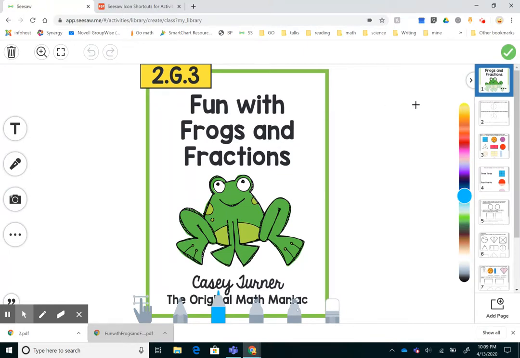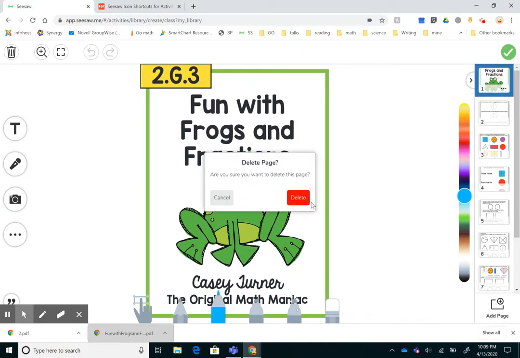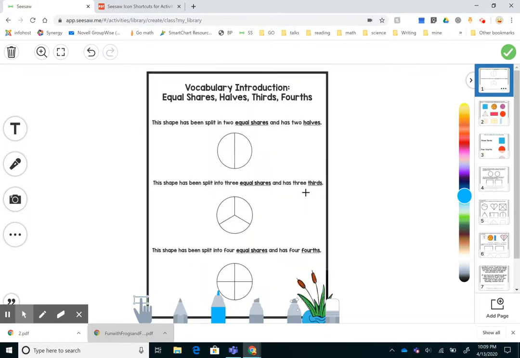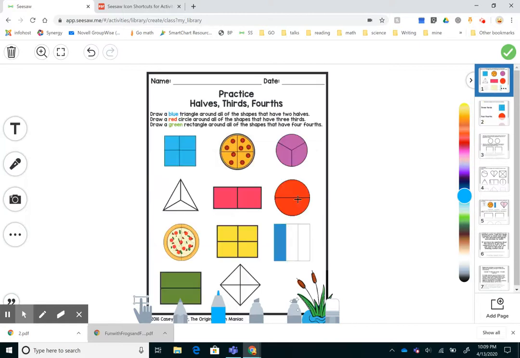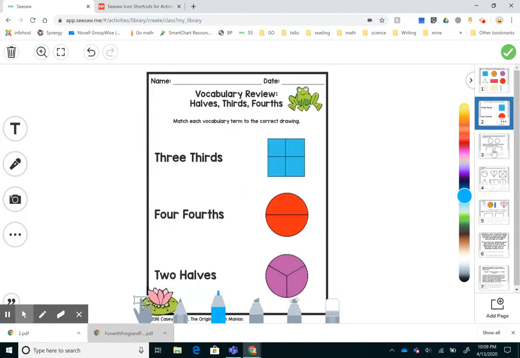And then from here, I can get rid of the pages that I don't care for or don't want anymore. So I'm going to go ahead and, right here, I'm going to click on those little dots right there. There we go. For some reason, it's not clicking for me. And I'm going to delete the pages that I don't want. I don't want that first one, so it's gone. I want to keep that second one. Well, I think I'm going to delete that one as well. I do want this one, and I would like this one.